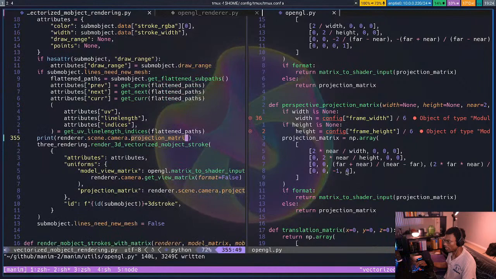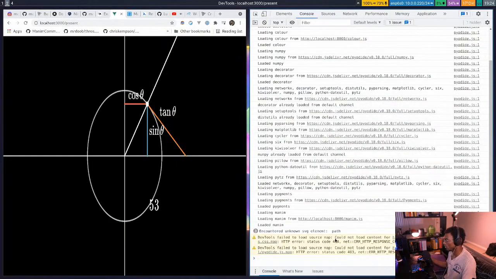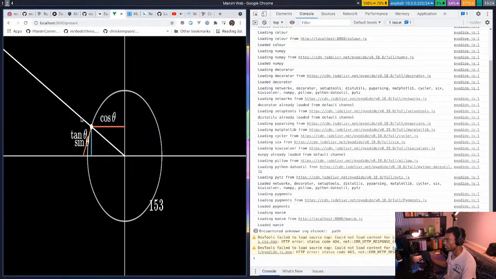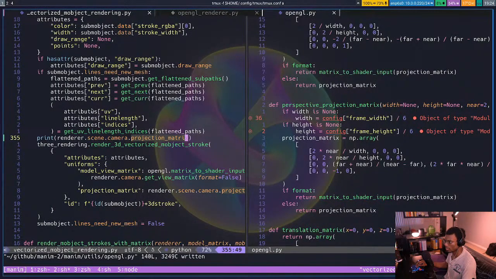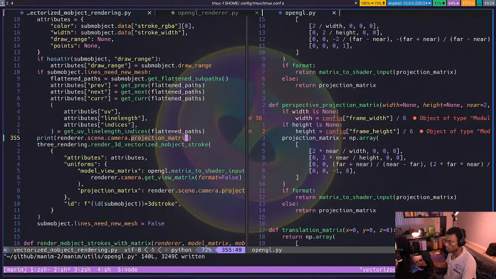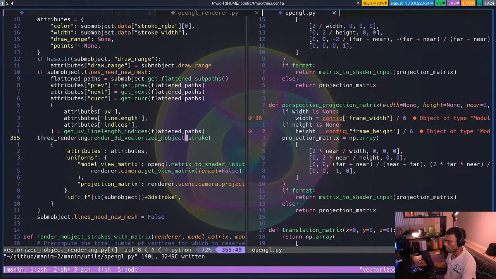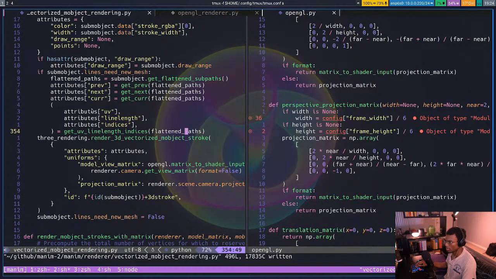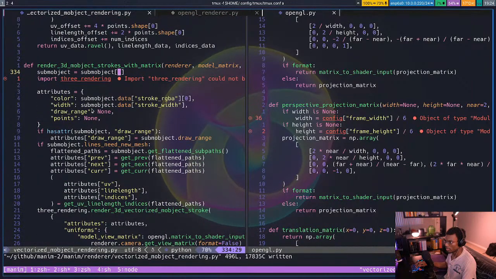Object strokes. Although I guess it should only have to print once. Still, how is this? That's pretty weird to me. Is this not reading this code or something?